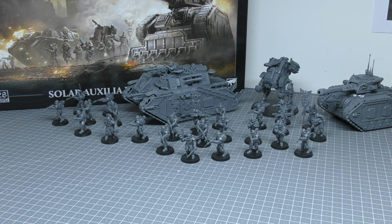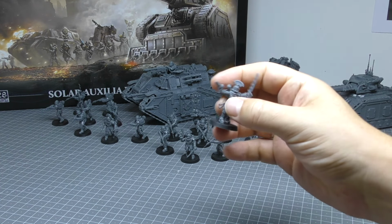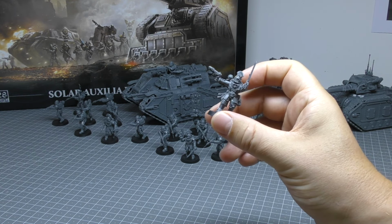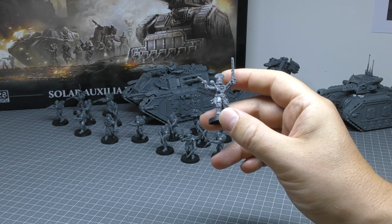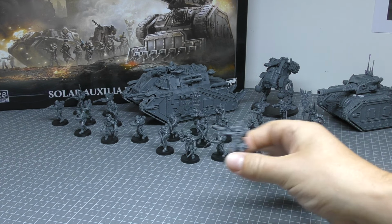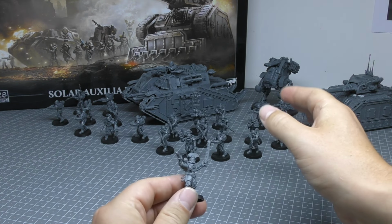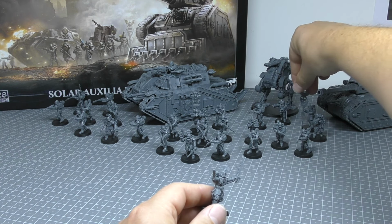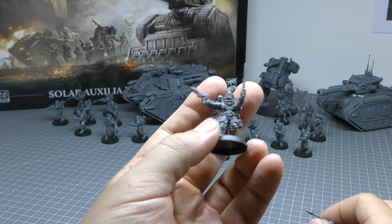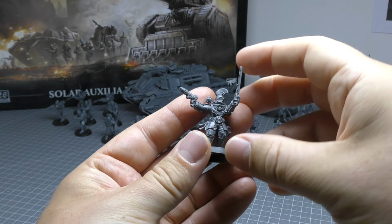And then finally, just here, the command squad I thought was a bit lackluster, especially when you're paying £20 now for 5 of these. It seemed like the legs were similar to the rest of the range. You do get a fair few options to set them apart, like the Vexilla and the Augury Scanner and the Vox and the actual Captain or Marshal, whichever you want to build. It's got a fair few options.